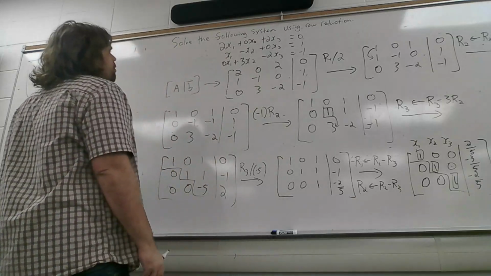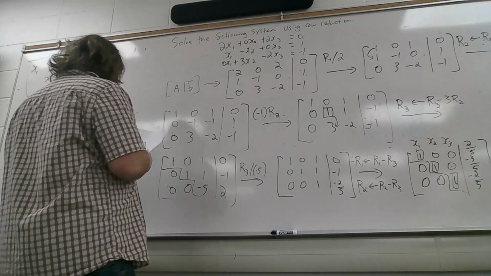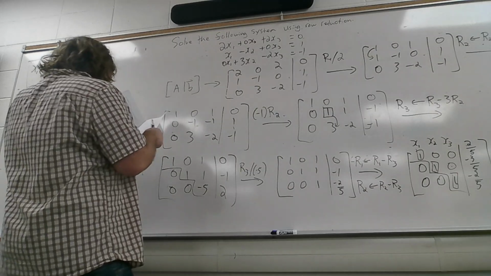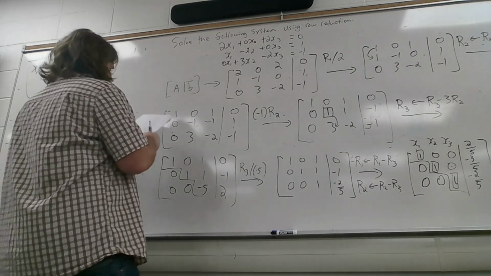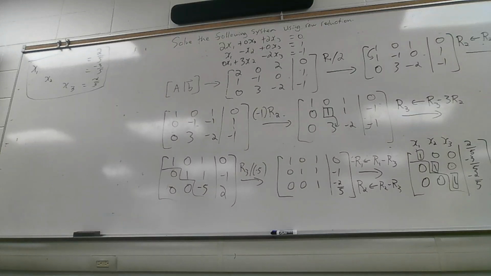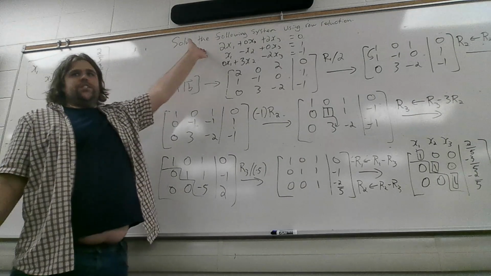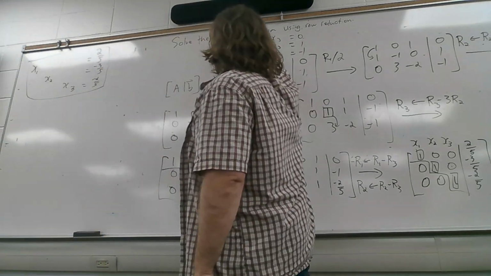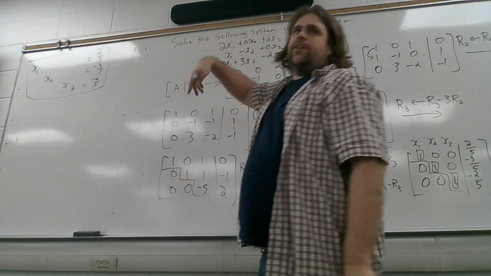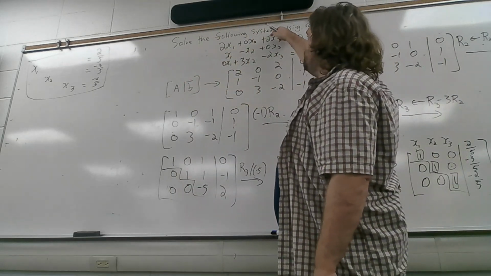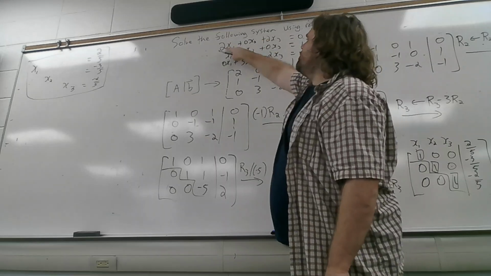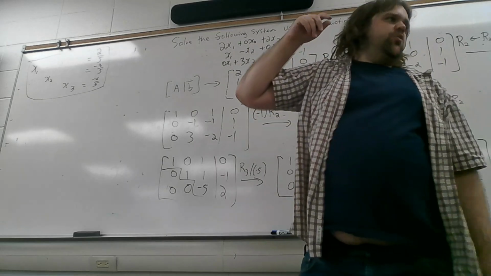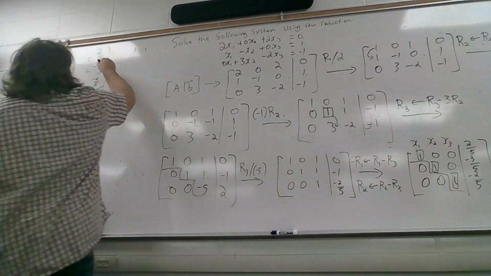Wait, I think that should be... did I screw up on writing it down? Anyway, no, it's fine. So we can plug these numbers into these equations and make sure that they work out. Again, kind of hard because they're fractions. So this is 2 over 5. 2 times 2 over 5 is 4 over 5. 2 times minus 2 over 5 is minus 4 over 5. So 4 over 5 minus 4 over 5 is 0, and so on, right? You just check to make sure that the numbers work out. So I'll say that.